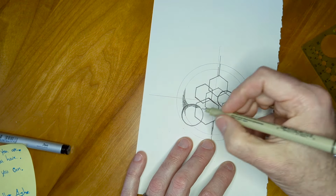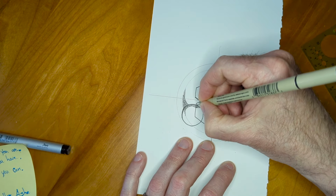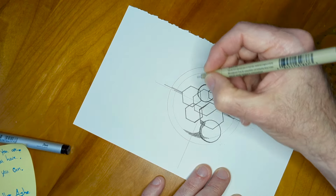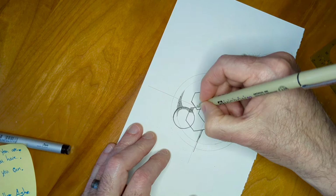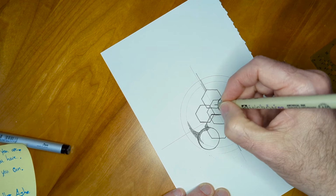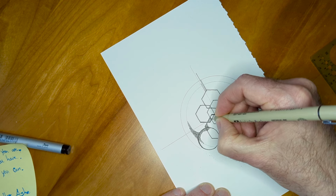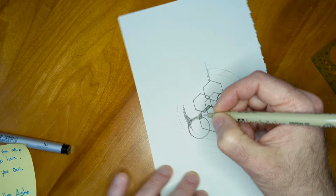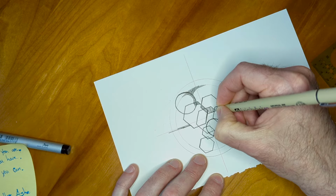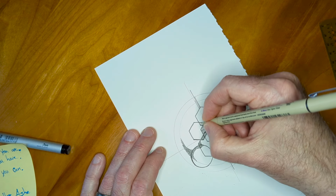Gotta be careful it doesn't end up looking too much like a cartoony hairline. That's not the feel I'm going for. It's not a bad feel, it's just not the one I'm going for. Let's go with this. I just want to go down and sure. Let's see. Then I can come over here. Maybe that was a mistake.